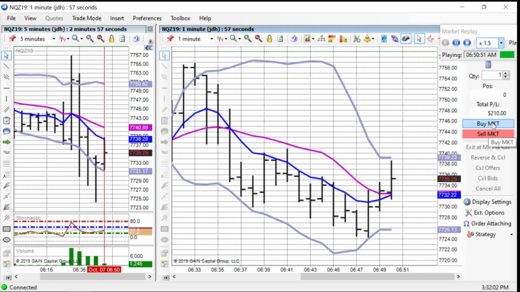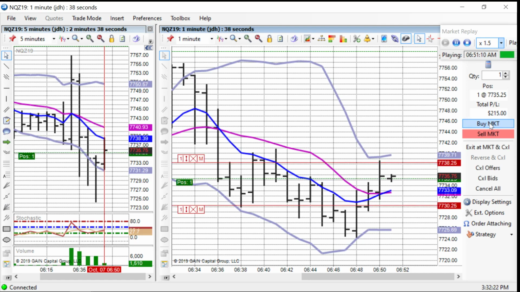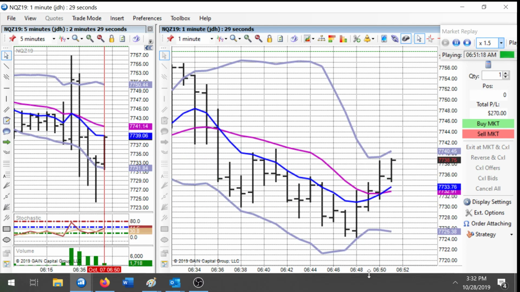So I'm getting ready to buy. Now you see how that crossover is fairly obvious right now. I could have traded right there, but I just want to play it safe and let it happen first. See, as it comes back through the open here, I'll be long. See, that was kind of painless.